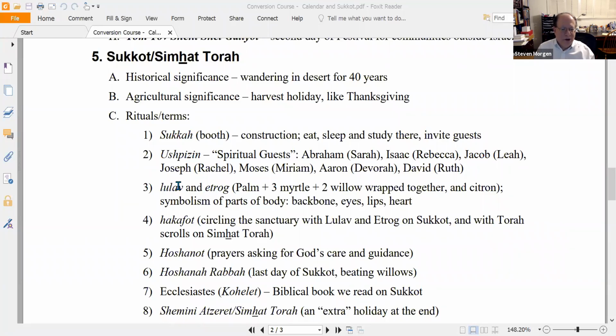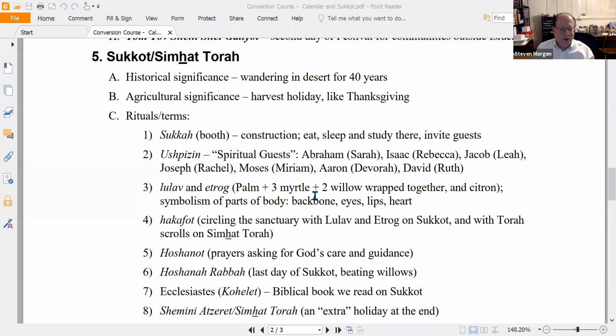And then we take what's called a lulav and an etrog. So lulav means a palm branch. We attach 3 myrtle twigs and 3 willow twigs to it. And an etrog is a citron, which is something like a lemon, but not a lemon. It's a cousin to a lemon. And these 4 species we hold together in our hands. We say a certain blessing, and we shake them in all 4 directions, and then up and down. That's a tradition that's been for thousands of years. We continue to do that today.